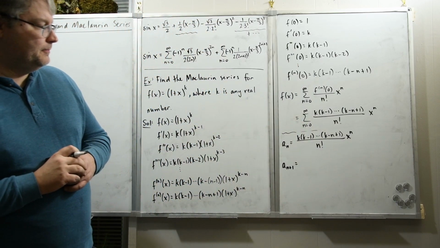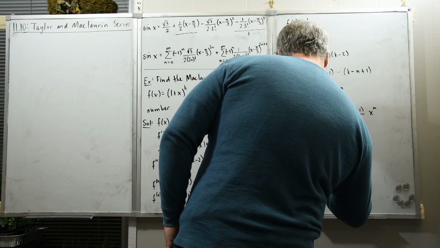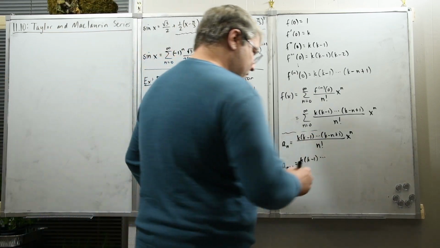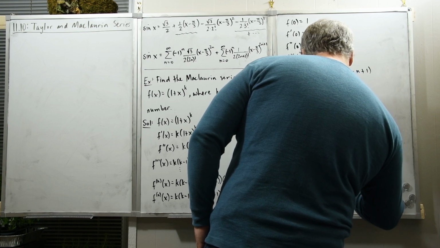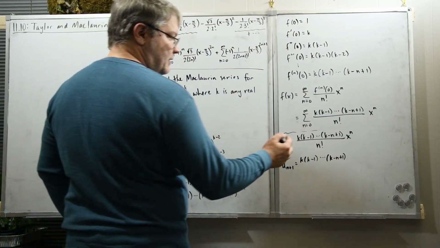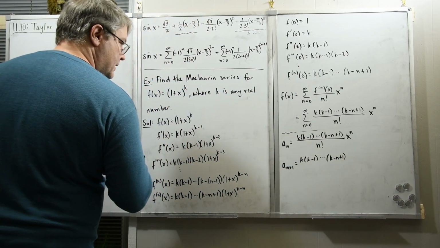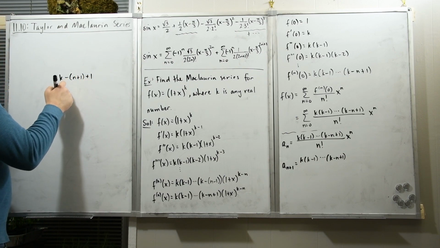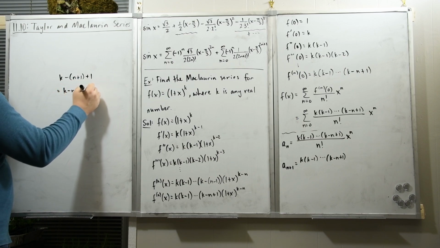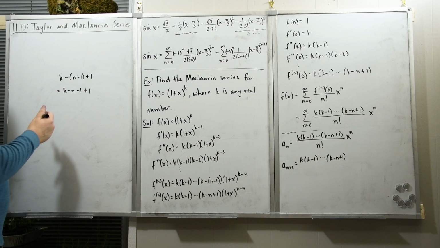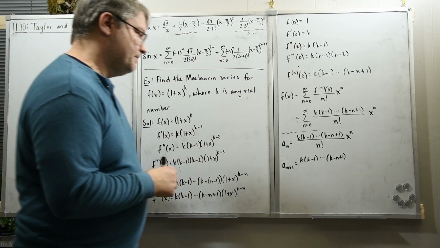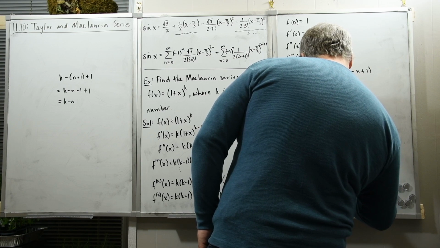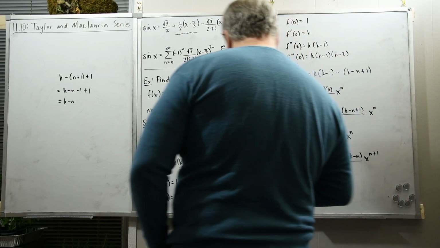But your a sub n plus 1, we're going to have k times k minus 1 all the way, and we're actually going to have one more factor up top. You'll still have all the way through k minus n plus 1. But the additional factor is going to be what you get when you plug in n plus 1 for n here. And so we'll have k minus n plus 1 plus 1. Distribute the negative, you have k minus n minus 1 plus 1. And that means the negative 1 and the positive 1 are going to cancel out. You get k minus n. And then on the bottom, we'll have n plus 1 factorial. And all this is times your x to the n plus 1.